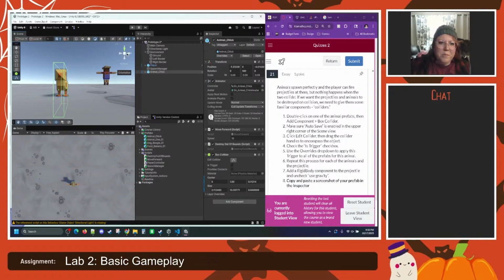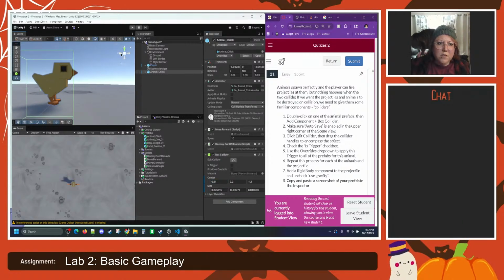I'm going to go a little bit bigger than you would think on this, simply because it's a very small chicken.